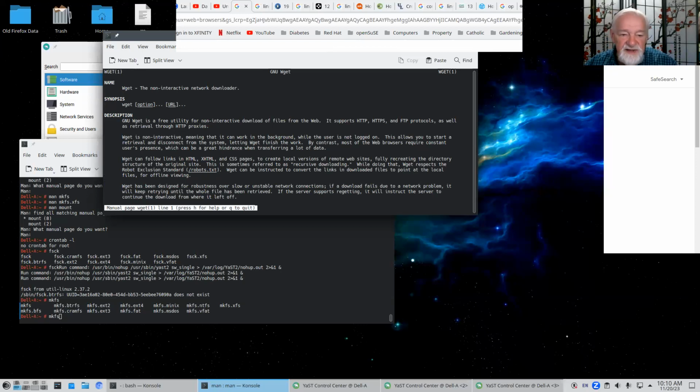It's got lots of options, and there are things where wget doesn't work terribly well. If it's a dynamic website that's developed from a database, wget's not going to work terribly well on it. But if you've got a static website and you want to get a whole copy of it, wget works beautifully. It's a very useful program.